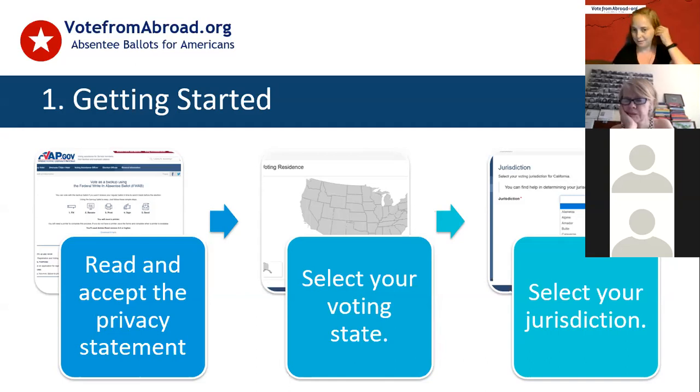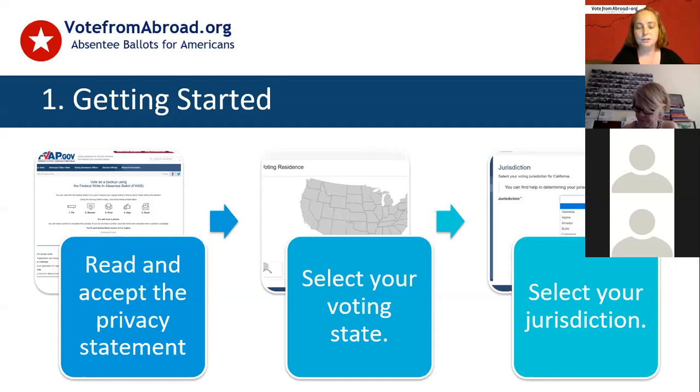Oh, and New York has these fabulous special rules where they want you to email things in. You can email in your ballot request, but you have to mail it in as well. New York this time has said they are not going to strictly enforce the need to have the paper also turned in, but you should check online because I think New York City is a little bit different. In any case, New York's normal rules are that sending your ballot request in by email is okay, but you also have to mail in a hard copy with a wet signature. And ballots can be emailed in, but they also need a wet signature, I believe. But again, you can find that information for New York at votefromabroad.org/states/NY.